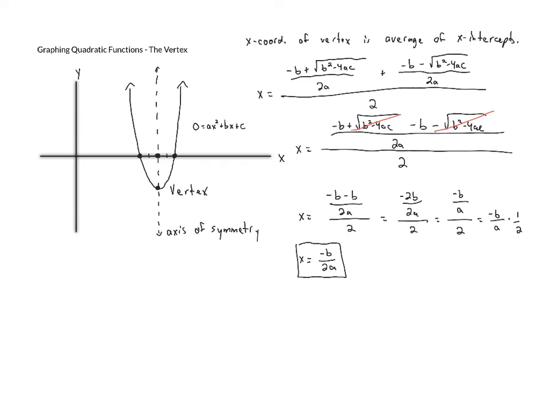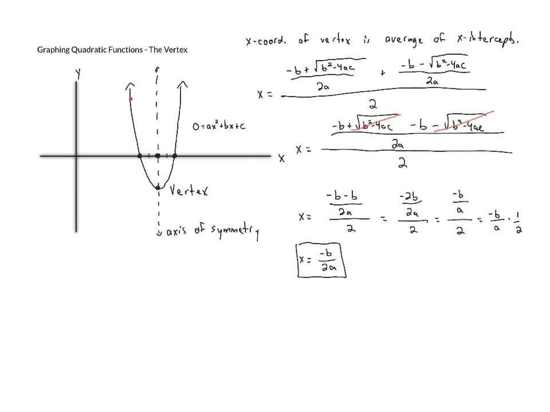And then once we have the vertex, we can plot the x-intercepts and also the y-intercept. I drew this one so that the y-intercept is going to be way off in the distance. But for all the examples we're going to do, we're going to figure out the y-intercept, the x-intercepts, and the vertex. We're going to plot all of those and one more point, and that's going to give us a very good graph of a parabola. More specifically, it's going to be accurate where it needs to be, because the vertex is probably the most important point on a parabola.